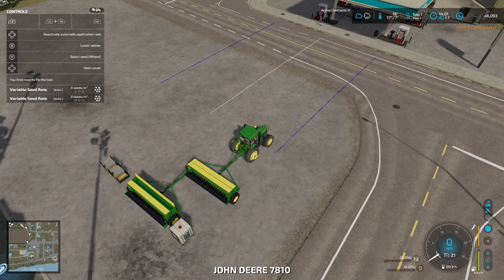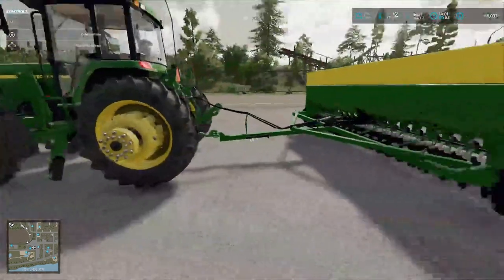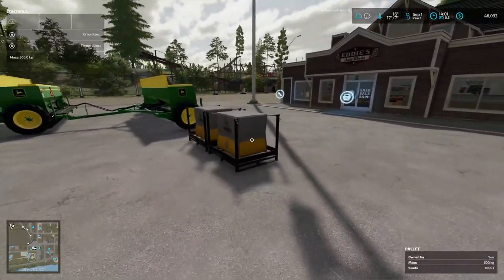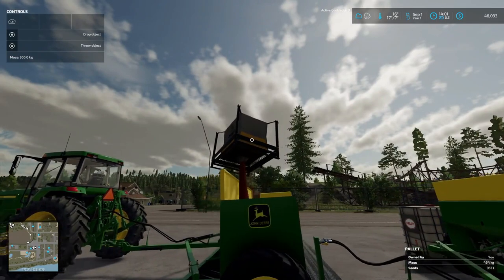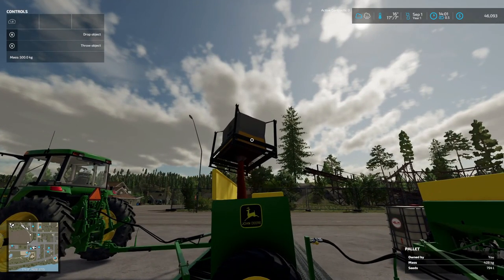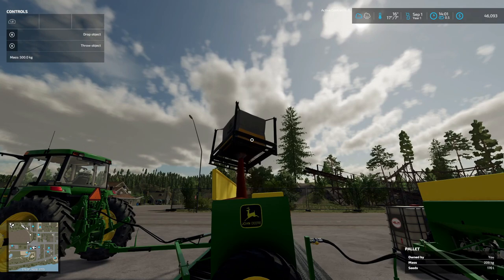Let's see here. Needed open cover. I'm going to switch to the other one. Oh, I opened on both of them. Okay. That should be seeds, I hope. We're going to put one of these in this one. Oh, this thing holds fertilizer too. I forgot about that, but we're not gonna put fertilizer in it. We're just gonna seed it and be done. Oh, it didn't hold it all.